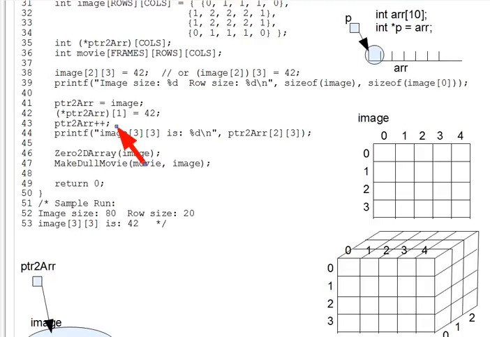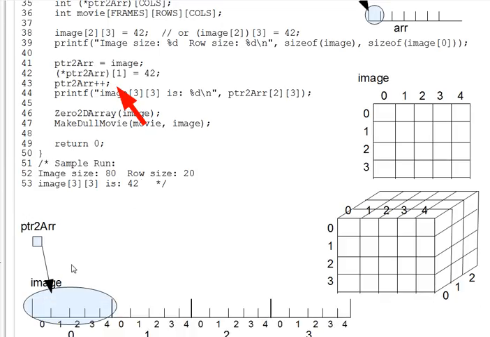Coming back from a pause, all pointer arithmetic is in terms of the pointer's target size. So pointer to array plus plus jumps by an entire array's size. As the diagram here shows, it moves pointer to array to point to the second row of image. Now, one can also index pointer to array like any other pointer, though the index offset is in terms, again, of pointer to array's target.